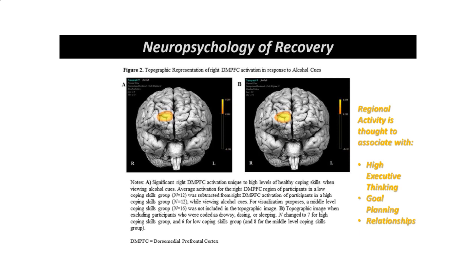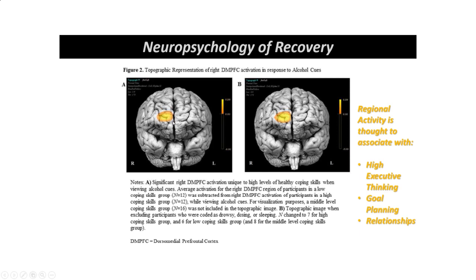Well, it's known that alcoholism leads to lots of atrophy in the prefrontal cortex, and one of those areas is the medial area where we do our social brain network and relationship processing. We ran a study and we learned the following from that study, that alcoholics in recovery, or someone in recovery from alcoholism, when they have coping skills, when they learn to behaviorally cope with life and deal with their problems instead of trying to escape their problems, you'll see a yellow circle here on the right dorsomedial prefrontal cortex.